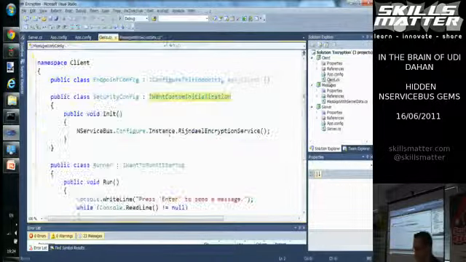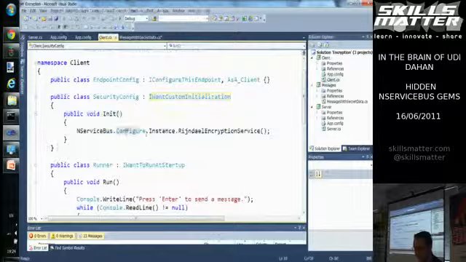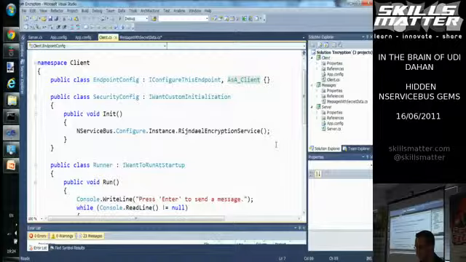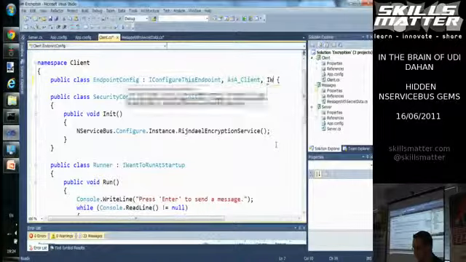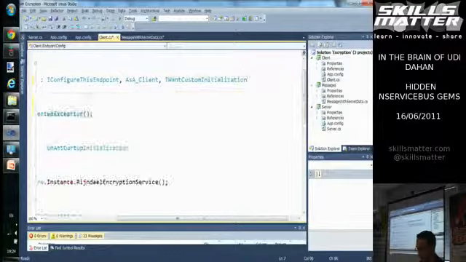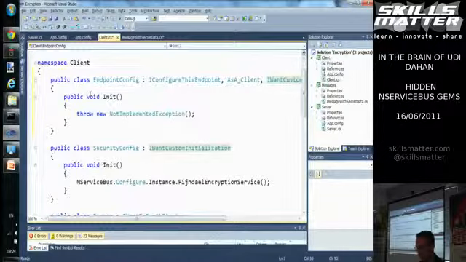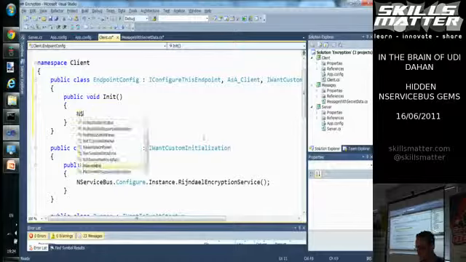So on the client, as a part of our I want custom initialization, we're actually going to do it at this level. In here, we're going to introduce NServiceBus to its configuration source.